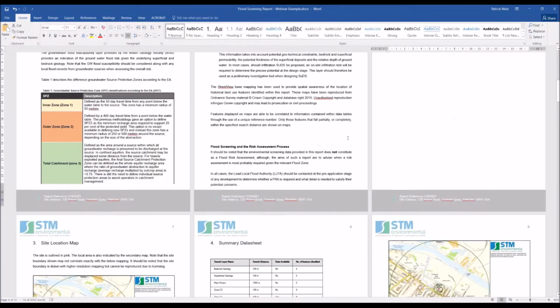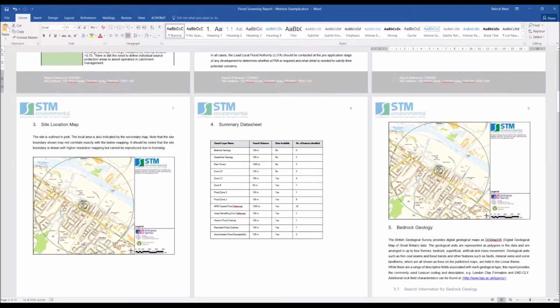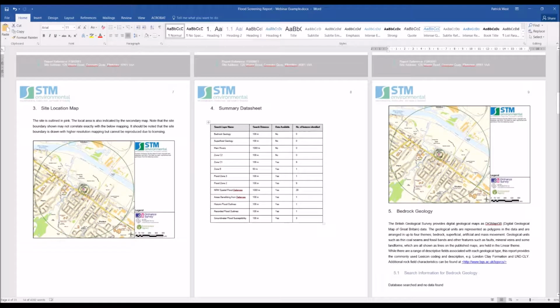And an option, if we just let the webinar scroll with me, because I'm slightly ahead. And it gives a site location map on the far left there of where that site was, and you can have all the layers that you're searching pop up at once if you like to show that. You might have a number of flood assets, your culverts, ditches, etc., for any internal work that you want to pop up and show on that screen there.